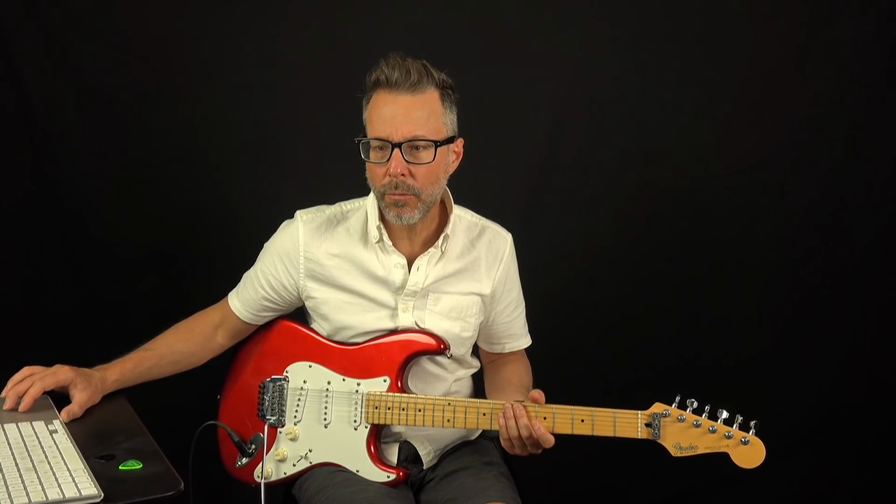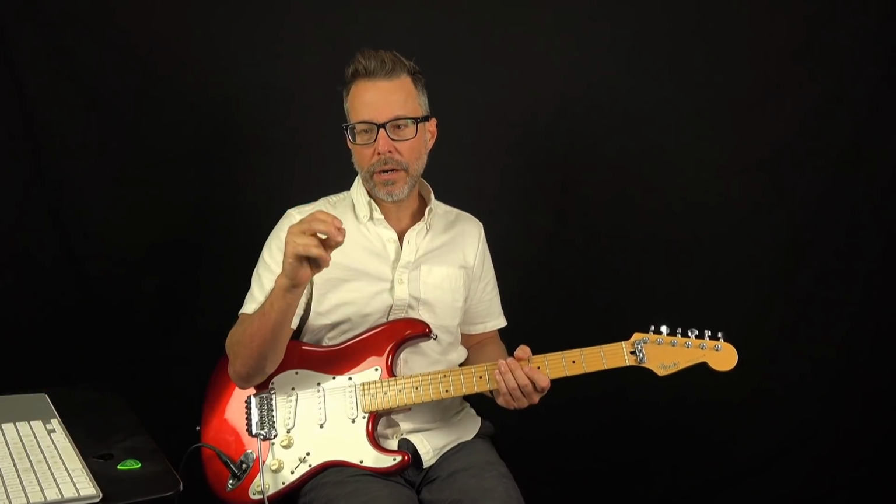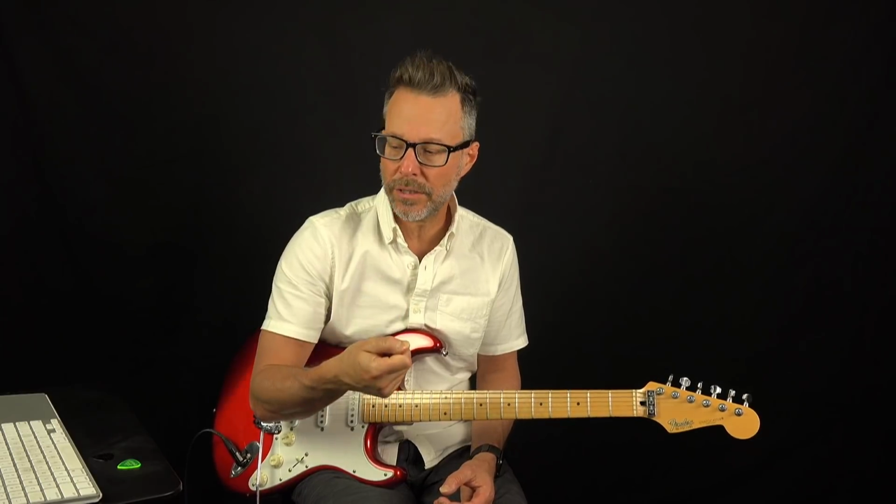Okay, can you help me with anchoring my pinky hand for more tight, detailed picking? Aaron, don't worry about anchoring your fingering. You're anchoring your picking hand. Okay, it really doesn't have to do with that. It has to do with repetition. So whether you're anchoring your pinky or not, there's not a specific thing that any guitar teacher could show you that's going to make that better. Really what it has to do with is you getting accustomed to something.